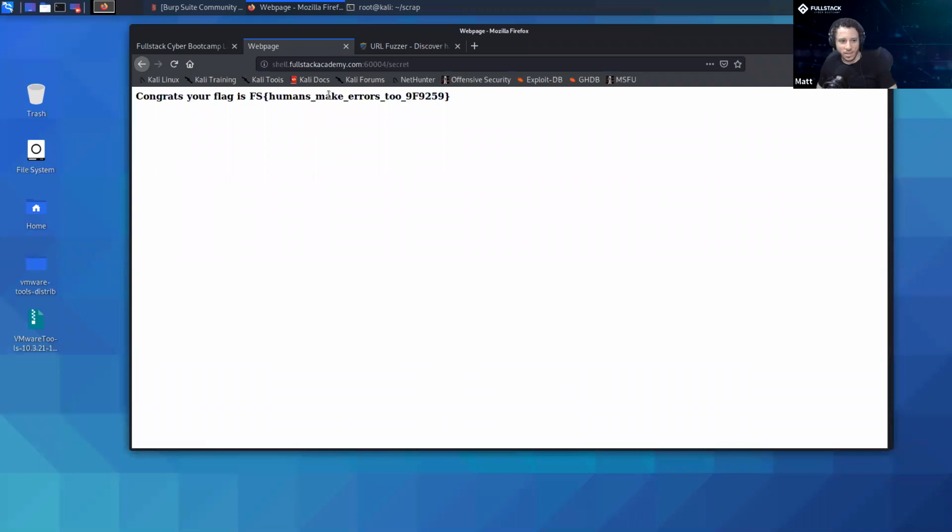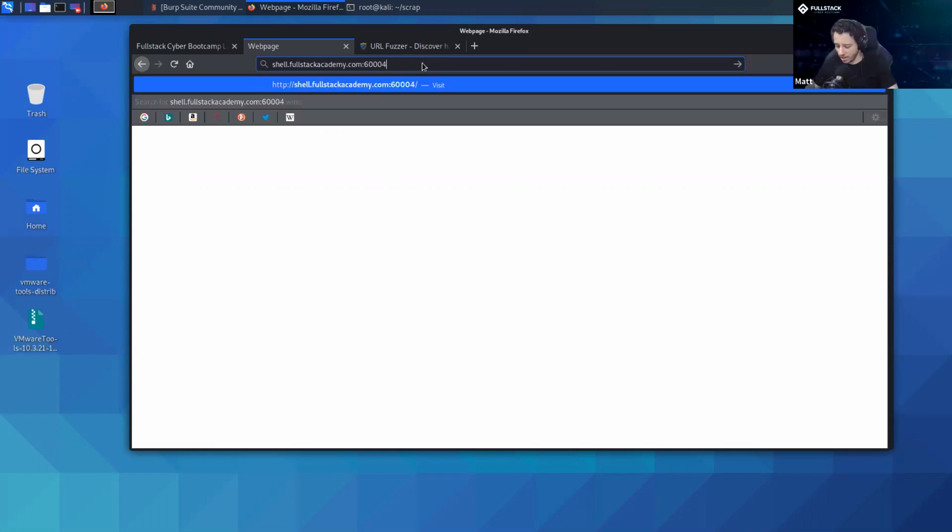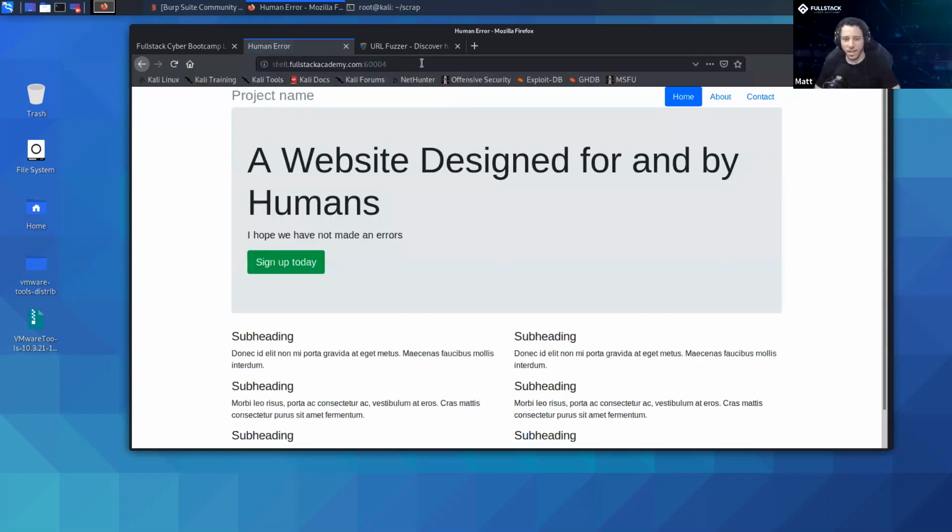And this might be a mistake. Maybe not everyone should have access to some resource, but the point is you never really would have known the /secret was there. Like if I just gave this to you at this point in your cyber careers, if I just gave you a website like this, you do not yet have the tools to enumerate all of the different files that might be on this web server.